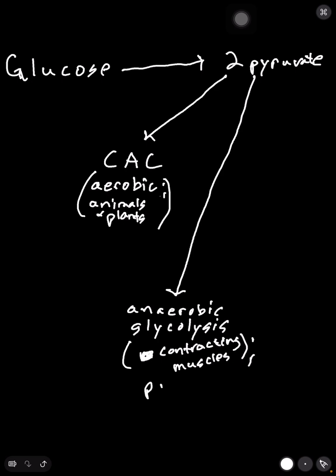And eventually what happens is these get converted into lactate. Lactate is the deprotonated version of lactic acid. So another word for this, really, no, never mind. I'm not going to go there. I'm going to confuse you if I do that. So forget that last 5 seconds there. But it does produce lactate.